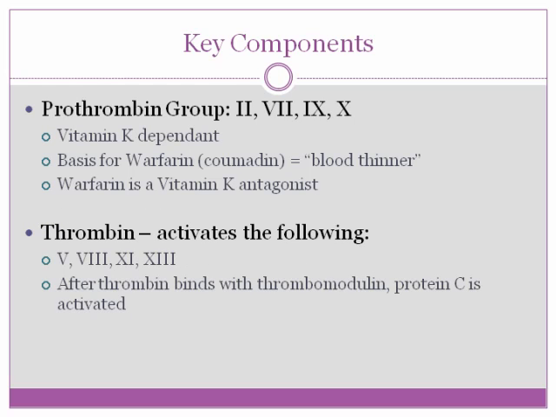Let's keep going here with our key components. The next group that you must know is the prothrombin group, and this contains factors 2, 7, 9, and 10. I know that there's a quiz question on this. It might not be next week, but it's somewhere along the way that there's quiz questions on this group. The prothrombin group, these factors 2, 7, 9, and 10, are what we call vitamin K dependent factors. In other words, they need vitamin K in order to function and help us clot.